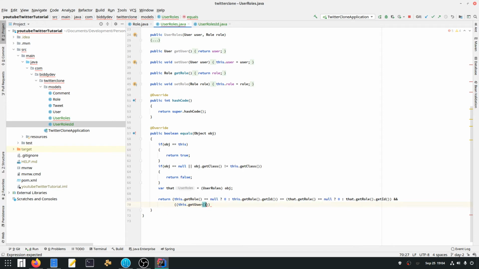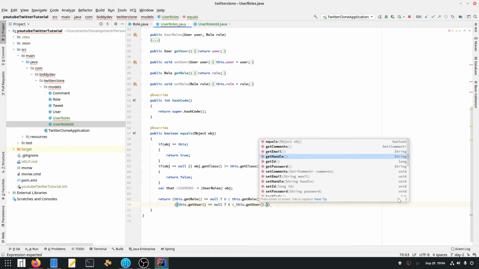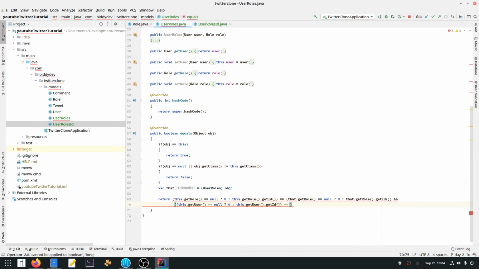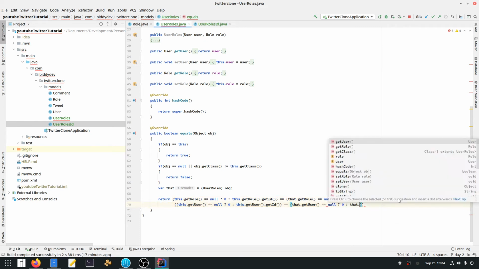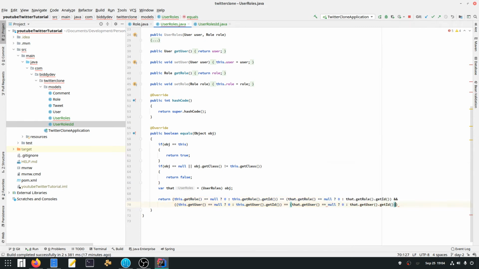this dot get user. If it's equal to null, we're going to return a 0, or this dot get user dot get ID. We're going to check to make sure that dot get user is equal to null, 0, or that dot get user dot get ID. Okay.